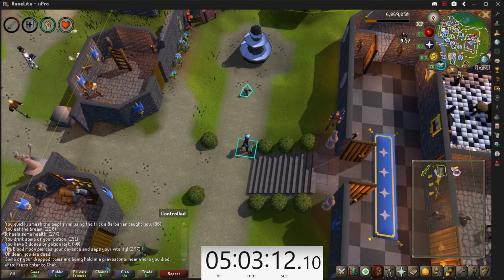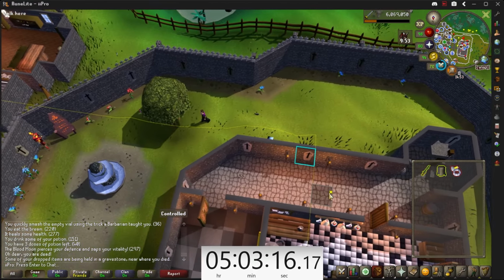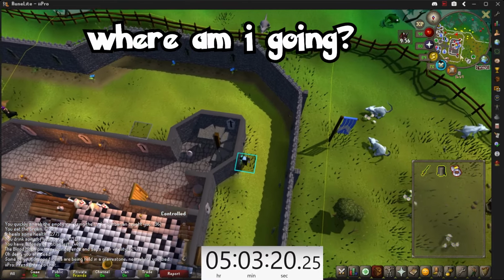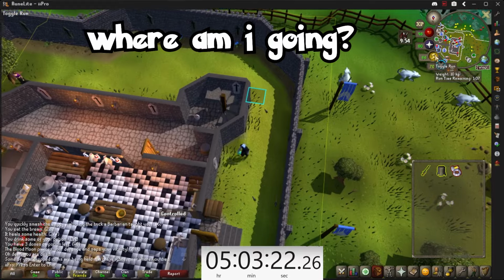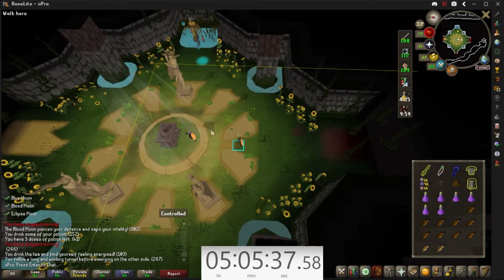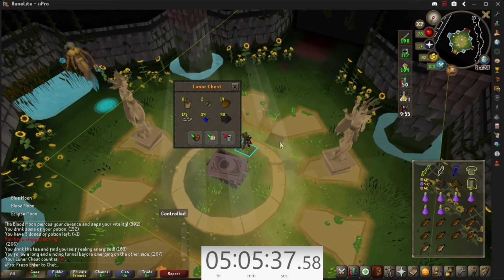Yo, I fell asleep. I was literally at the very end of the blood boss and I fell asleep, sitting straight up in my chair. And here at the end of the hour, we have chest number 47.